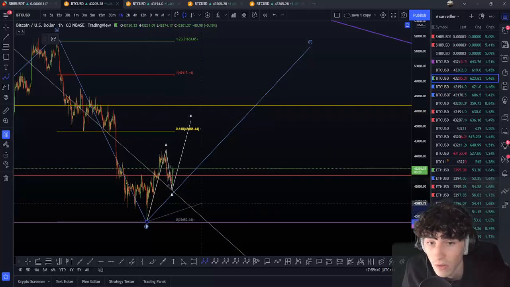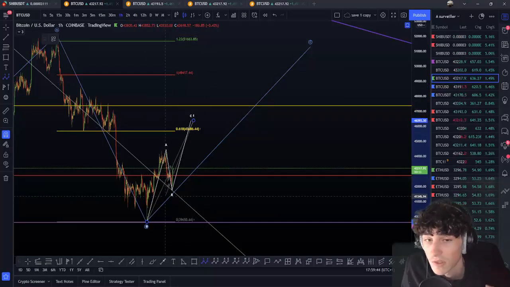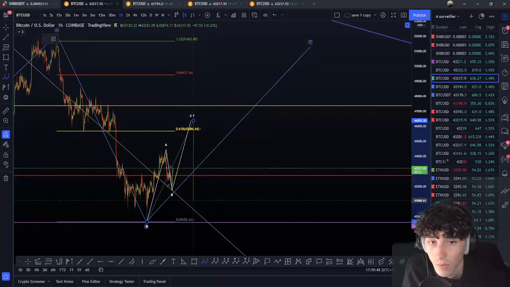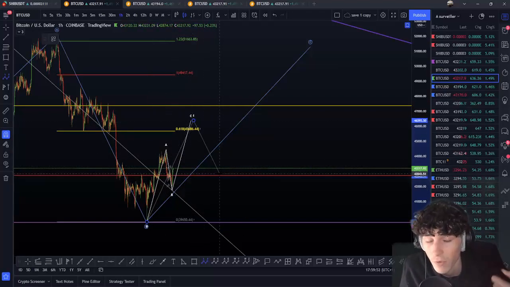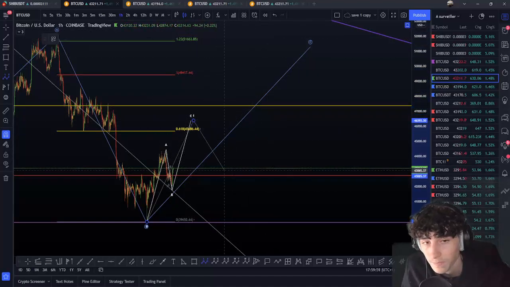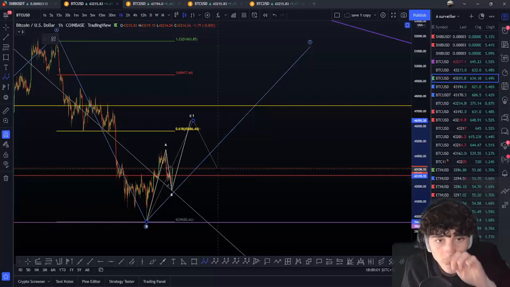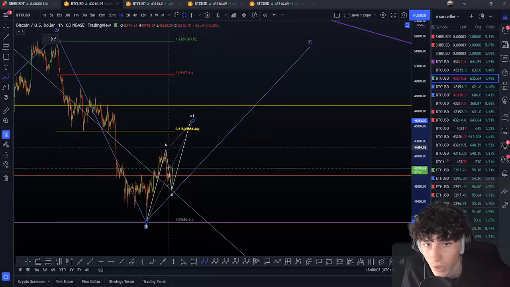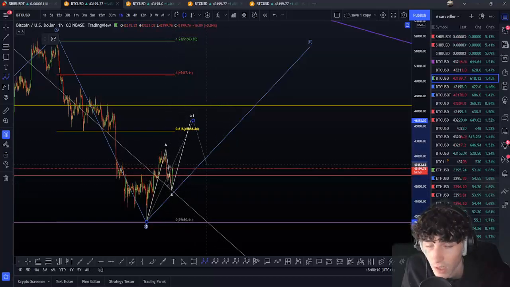Now, after this C is done, if we don't have any wave 4 and 5, because it's exactly the same waves in size, 1, 2, 3, 4, 5, just that in a wave 3 we cannot get an ending, that's all. So if we have an ending here, this is definitely an ABC, we don't have anything else. But if we have an impulsive, for example here, if we don't have the wave 4 and 5 after that, and we keep pushing higher and break absolutely everything, that will be an impulsive. Now, if we stop before, and for example we break the A wave root here, and we're not in the A, B, C flat inside the correction here.